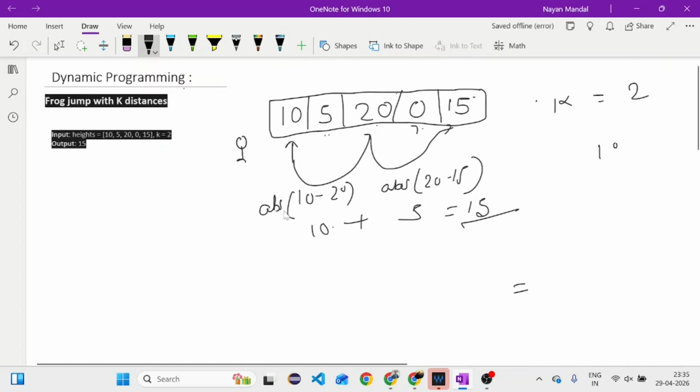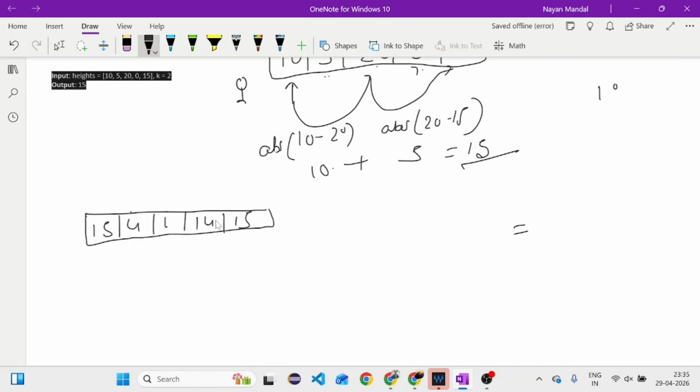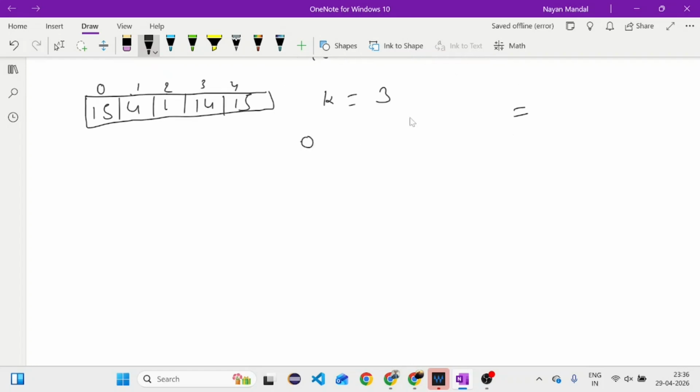Let's assume that this is the array. This is another example which I will take, and I will try to draw the recursive tree diagram. From the 0th we can either take 1 step, or 2 steps, or 3 steps, right? Is it clear? Yes.